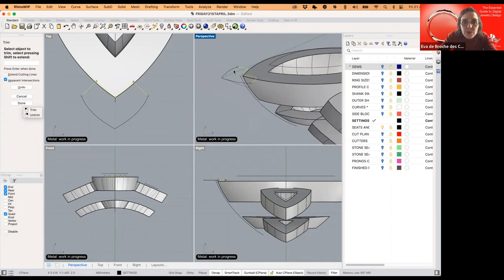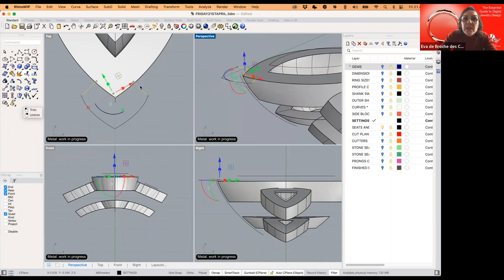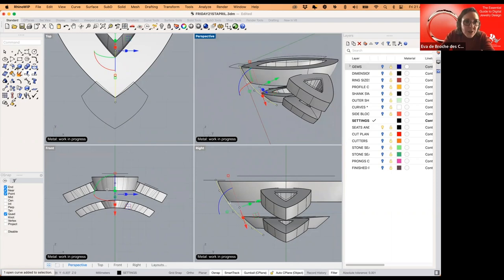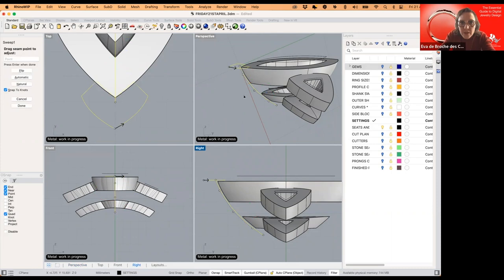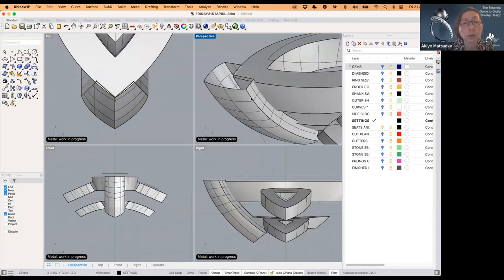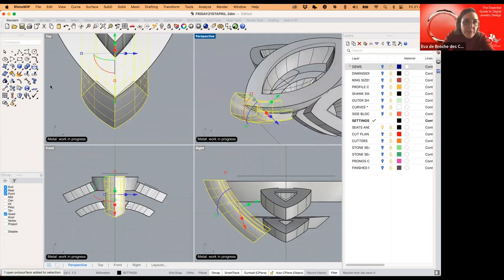And we're going to join that lot up with the outside curves. Yes. It's wonderful. Okay, there we go. And now we're going to sweep that curve on that rail. And that's going to be our prong. There we go. Sweep. Wonder if we can cap that. Let's try.